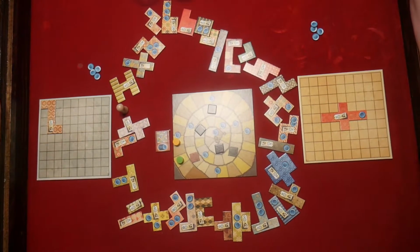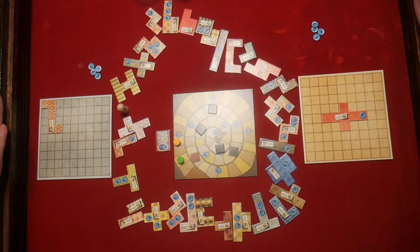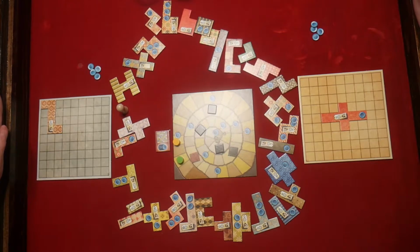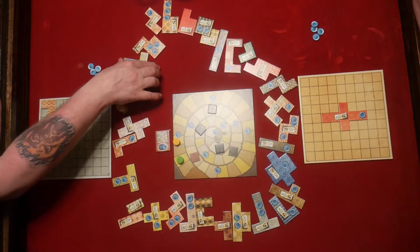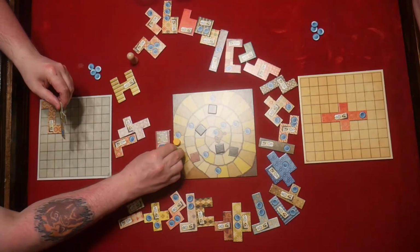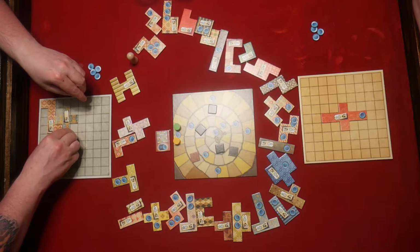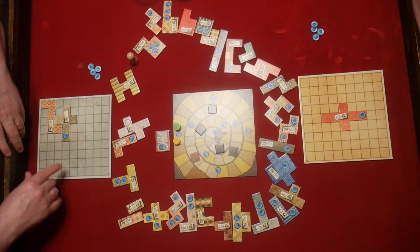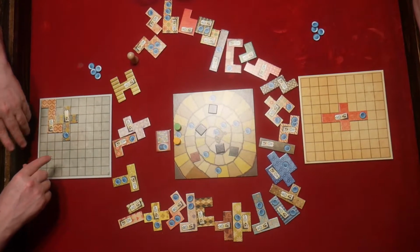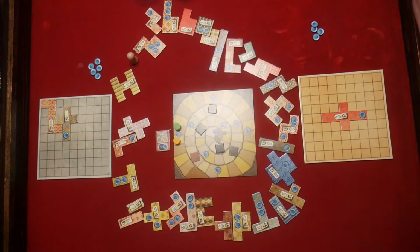That's a good thing. Alrighty, so, man, I wish I had 8 buttons because that would be good. I think I'm going to just go ahead and take the free thing, and hopefully this doesn't end up biting me, but I'm going to take the free thing. It's going to cost me 3 time. 1, 2, 3. I'm going to place this here. I don't know if that's smart or not. And I also passed a button, so I get to collect income, so I'll get 1 button back. And now it is Holly's turn.